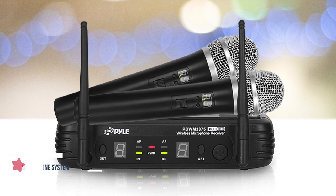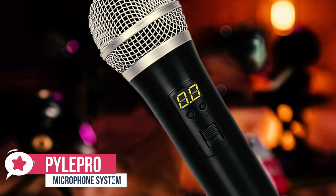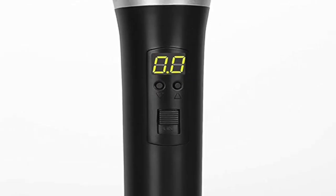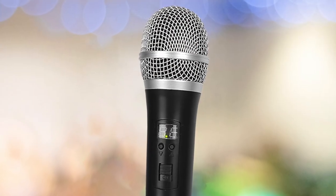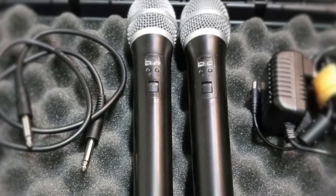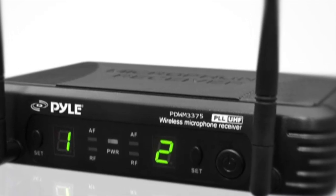At number 3 is the Pile Pro Wireless Microphone System. The Pile Pro controls up to 2 mics with simultaneous use, each with adjustable, independent volume controls. Great for presentations, live performances, studio productions, and karaoke. Design-wise, the Pile Pro is built to last, constructed from high-quality durable zinc alloy metal and a steel mesh. The system includes two handheld mic transmitters, a two-channel UHF receiver, a quarter-inch cable, and a power supply.